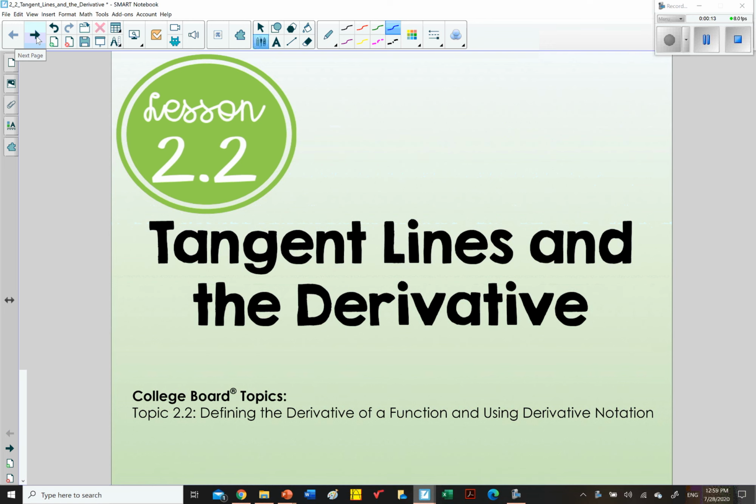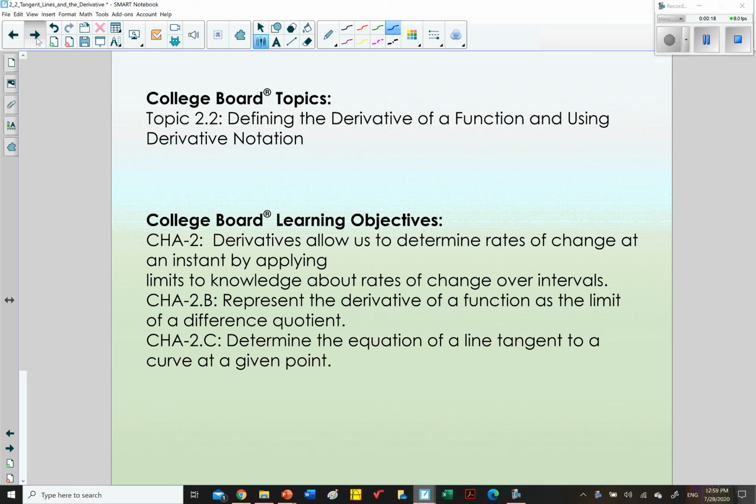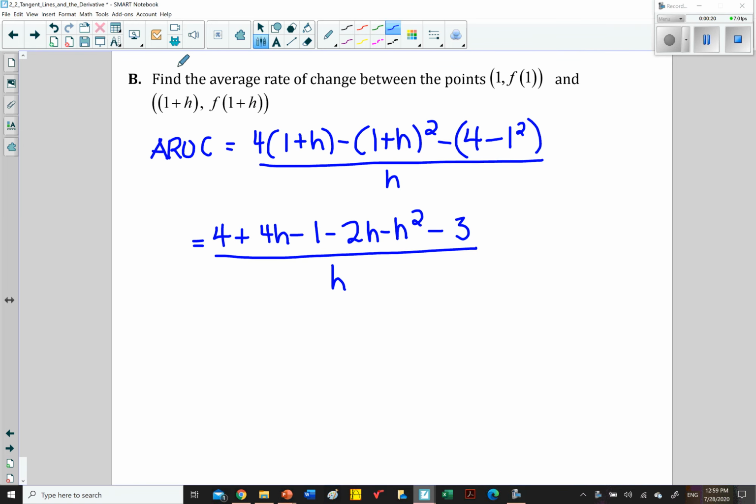We're on lesson 2 today, tangent lines and the derivatives, but I watched yesterday's video and realized, if you'll go back to your notes on example 7, part B, that I made an arithmetic mistake. I missed a 4 here when I simplified my work. So I want to go back and correct that.